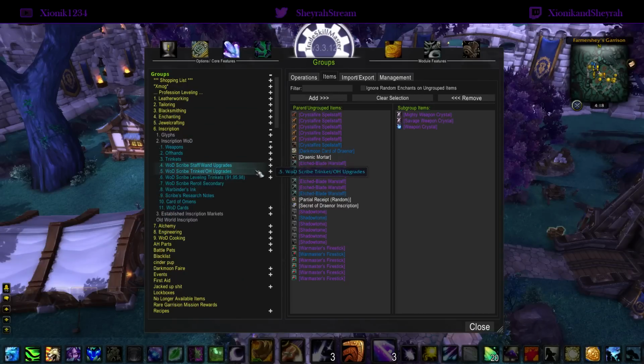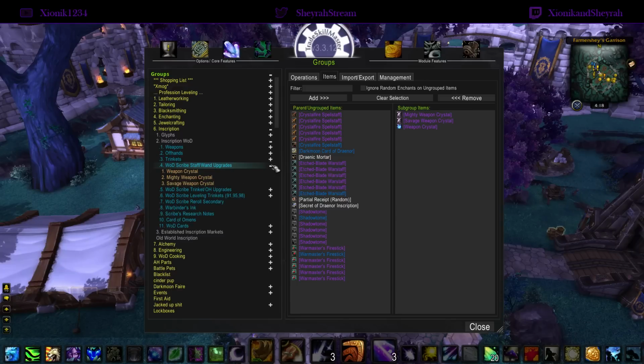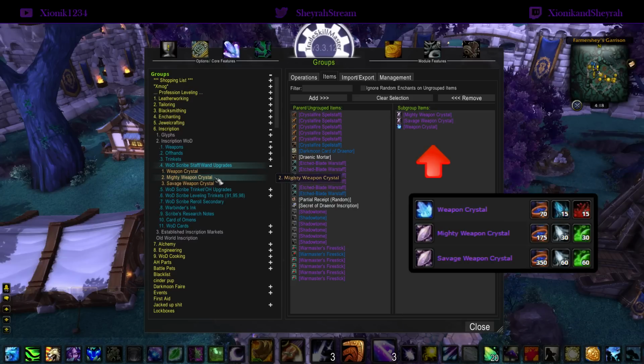All right, guys, so we need to talk about the upgrade tokens, of course. First we're going to talk about the upgrade tokens for the weapons. We've got 3 different kinds. This one here is cheaper, and then the mighty one is a bit more expensive, and the savage, of course, is the most expensive one to craft.